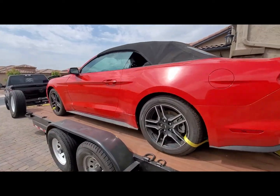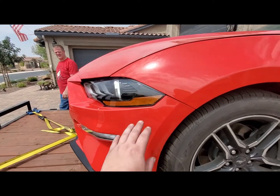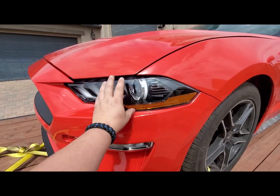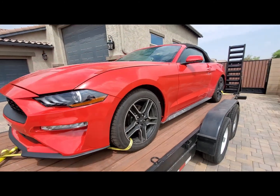What a journey we've been on, but it's coming good. Everything's looking good right in here, but all this needs to be lined up. But overall, she looks beauty.